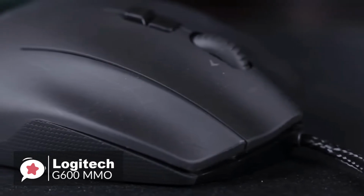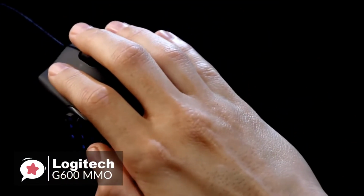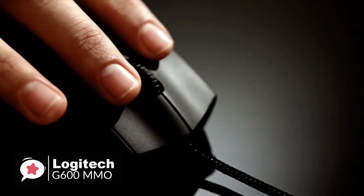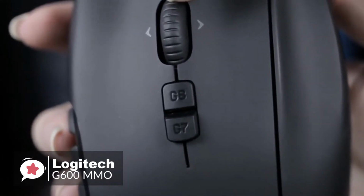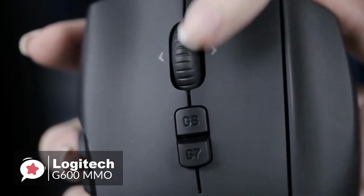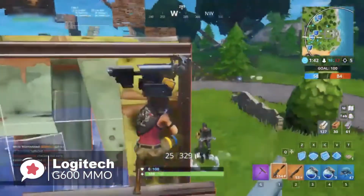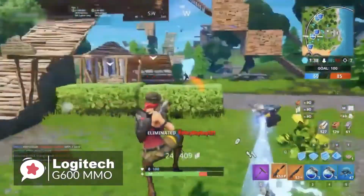Looking at performance, the G600 uses a gaming-grade laser sensor that develops precision at any hand speed and tracks across a wide range of surfaces to register even the most subtle hand movements. In addition, the on-the-fly DPI shifting lets you toggle between 2 sensitivity settings with a click, from pixel-precise 250 DPI targeting to blazing fast 8200 DPI maneuvering.